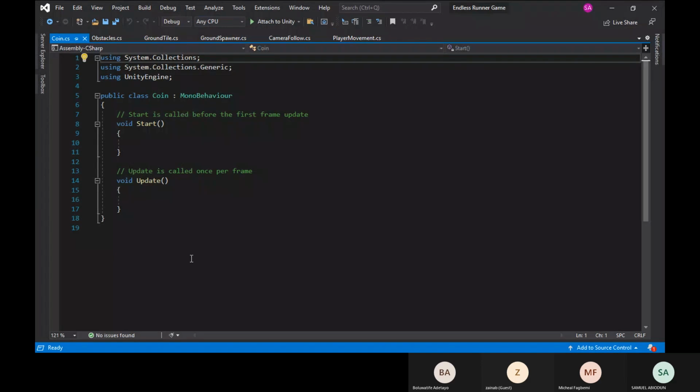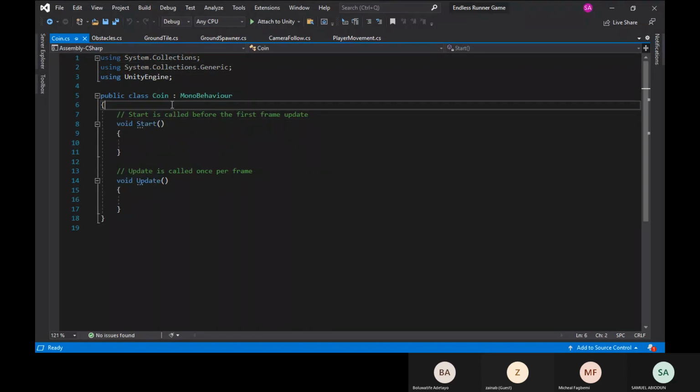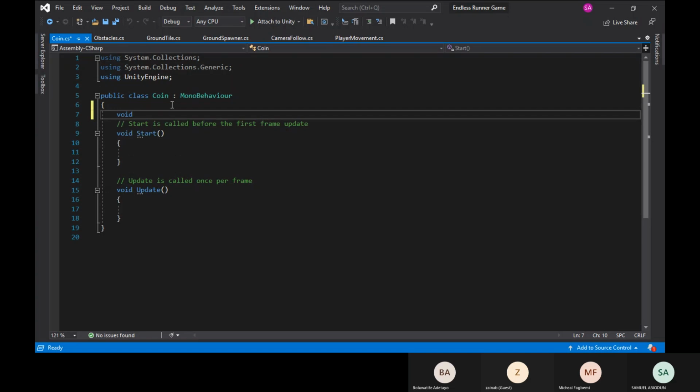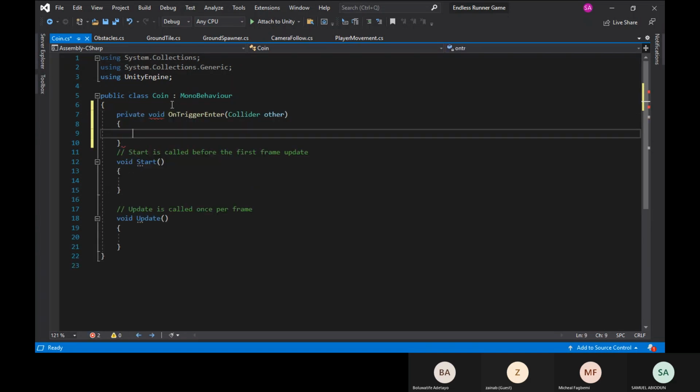Then first of all, we're going to create a new function. So it's going to be a void OnTriggerEnter. We're going to do three things here. Right? So we want to check that the object we collided with is the player.